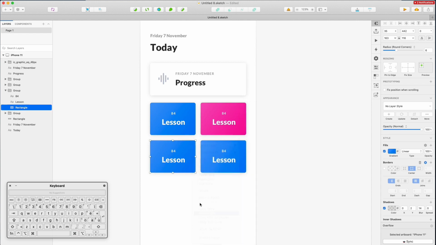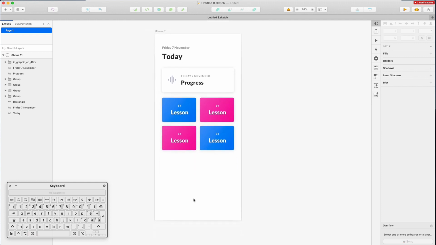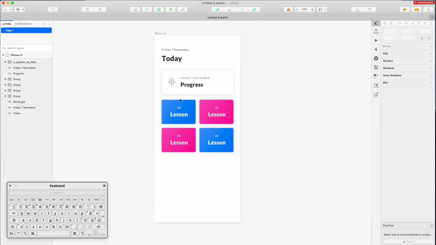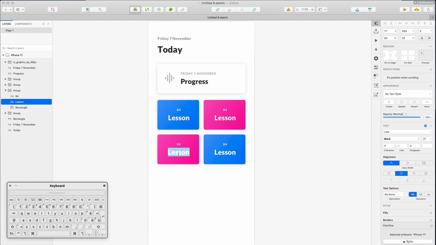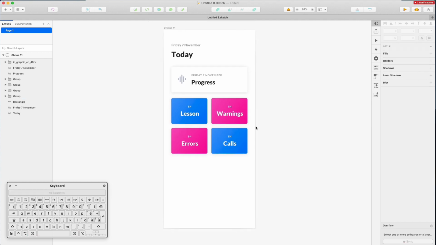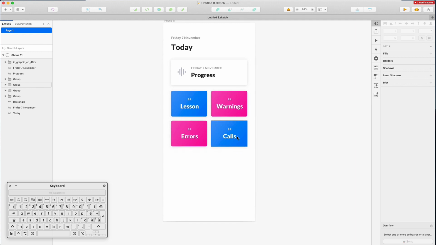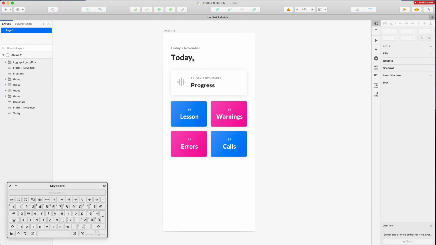I'm going to right click, paste the style, and we're in a good position now. I'm also going to change the text right here. It's going to be warnings, and these are going to be calls. All right, then we can probably change the colors, but for now I think we're in a good position.